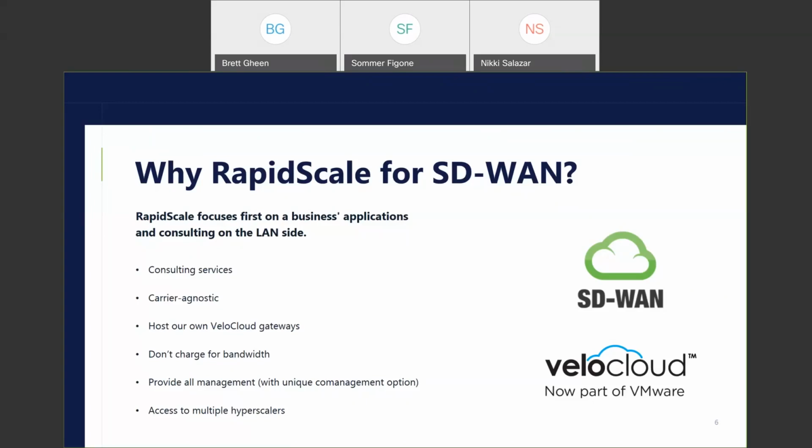We have partnered with all the data centers in our parent company, Cox, and we've provided access from our data centers, from our gateways, into those hyperscalers. And in working and consulting with the customers, we can put together a design that makes sense for their organization to allow them access into the hyperscalers at more than likely a reduced cost in the way that they were traditionally doing it before, possibly through the internet or directly with them.